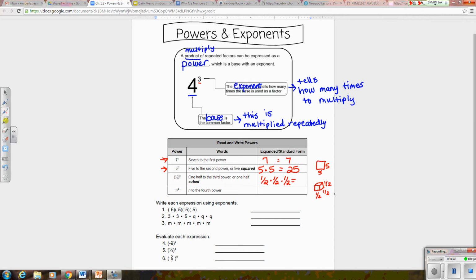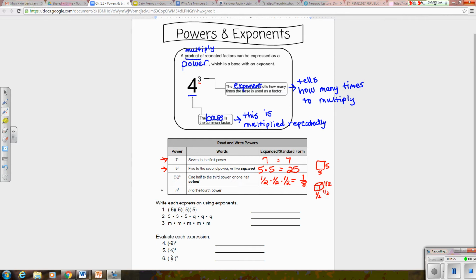Okay, so to multiply fractions, just to show you, if it's 1/2 cubed, it's 1/2 times 1/2 times 1/2. To remind us, multiplying fractions is the easiest one of all. We multiply straight across. 1 times 1 times 1 is just 1. 2 times 2 is 4, and then 4 times 2 is 8. So 1/2 cubed equals 1/8. So here's our exponent form, our expanded form, and then our standard form.